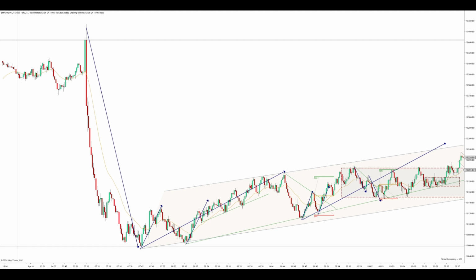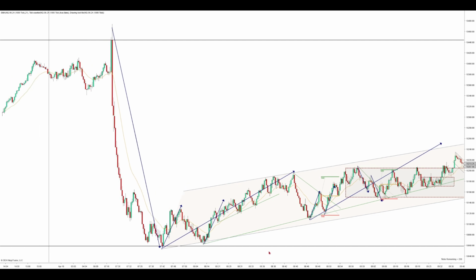We push on up. First entry long off the EMA. It's just a first entry, so you don't want to take it. Push up here. Kind of just gets choppy. We got first entry long and then second entry long, closing below the EMA, pushes down a bit, another push up. Unfortunately, nothing in this area. It's really just going sideways here before finally pushing down.